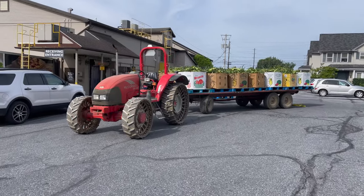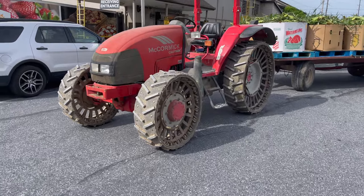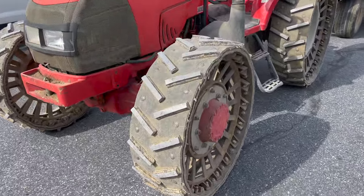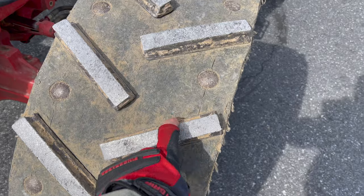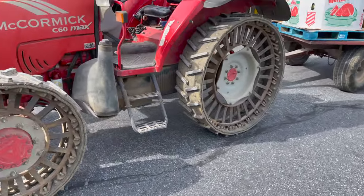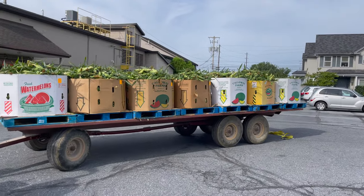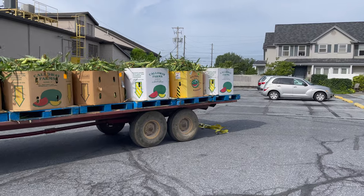The farmers around here, the Amish, use the horse and buggy. The men use these tractors and the tractors actually have metal instead of rubber tires — they actually have these metal things right on here. You can hear them a mile away when they're coming down the streets. That's their tractor and they bring it in like that — you see these things going up and down the road all over the place.